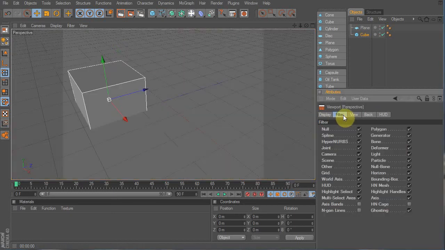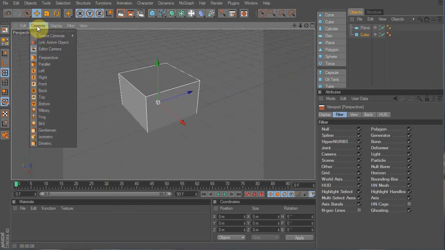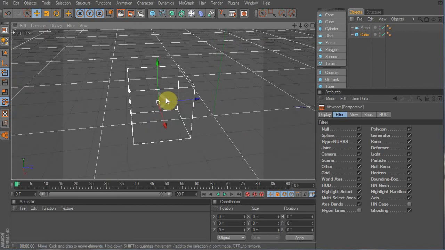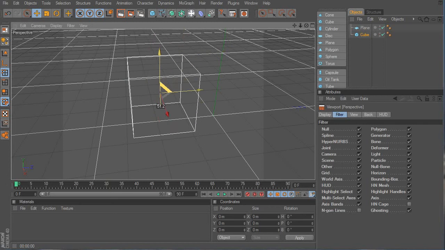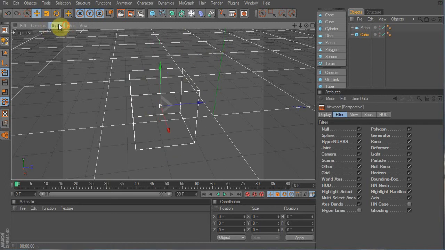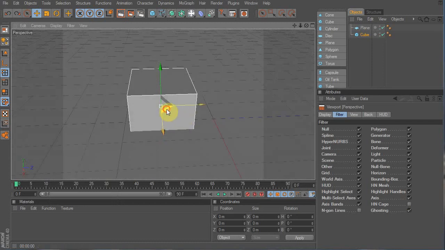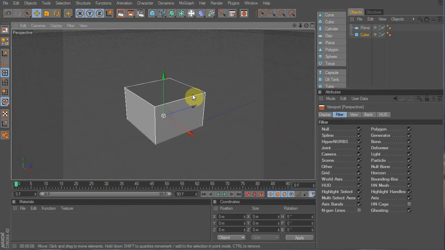Now what we're going to do is go to filter and turn on axis bands. Now see these axis bands, you can't see them when there's a cube in the way, because, well, it's in the way. But if we go camera display lines, you'll see them, see there. And now you can, for example, just move it along the floor, or you can move it just along the Y and Z axes. Very useful thing. Display, back to garage shading. See, basically it's very convenient to have axis bands enabled.